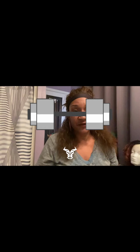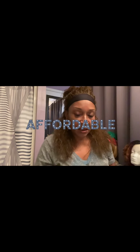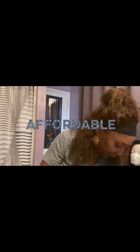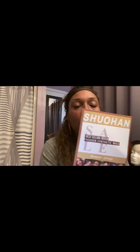Now y'all see the half up, the half down. Yeah, she rocking it. No, I'm just kidding. But it's cute. I really like it. Like I said, it's not much shedding. It's 18 inches, not too long. It's full, but not real full. The wig is very light. And it was only $22.93 on Amazon. And it's the Suhan. Where is the tag at? Sorry, guys. The Suhan best-selling mixed fashion synthetic wig, and it's the Water Wave. You better get you one, girl.